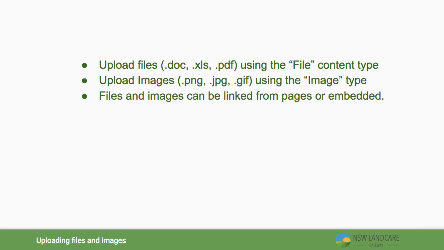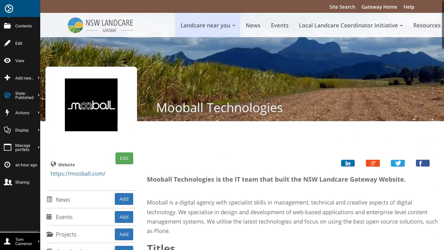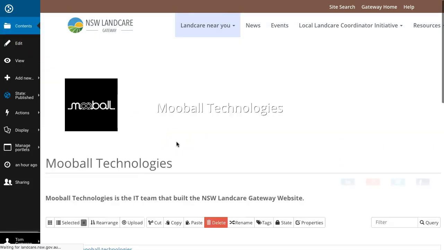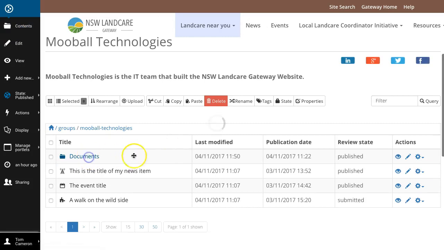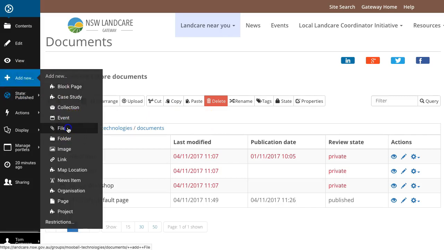So let me go to our site again now. I'm back at our standard group, and I'm going to go into the contents view and navigate into our documents folder. Now I'm going to upload a number of files into here. First of all, I will add a new file.